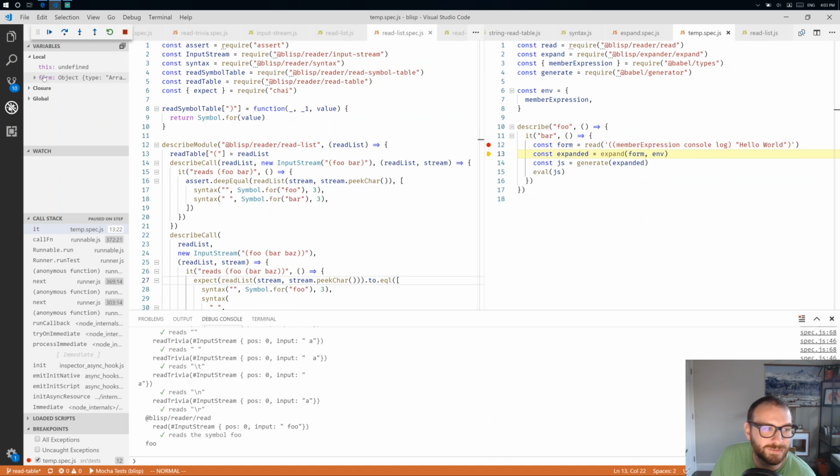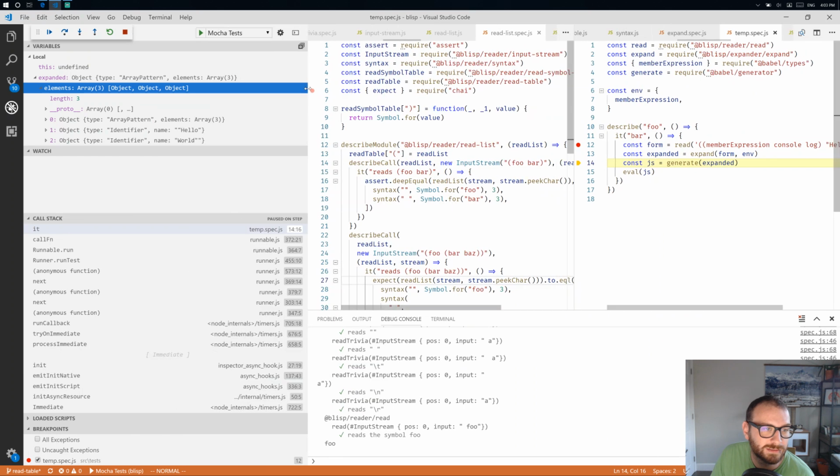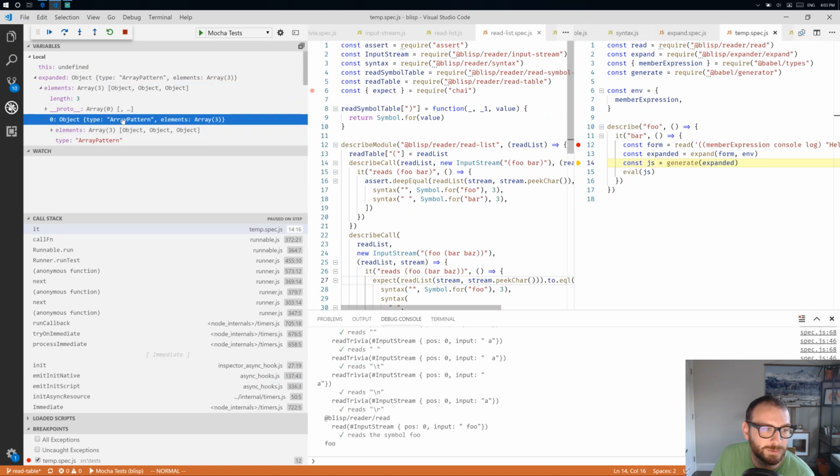All right, so we have a form, which is an array. So we have that, great. Now expanded is not at all what we thought it would be.